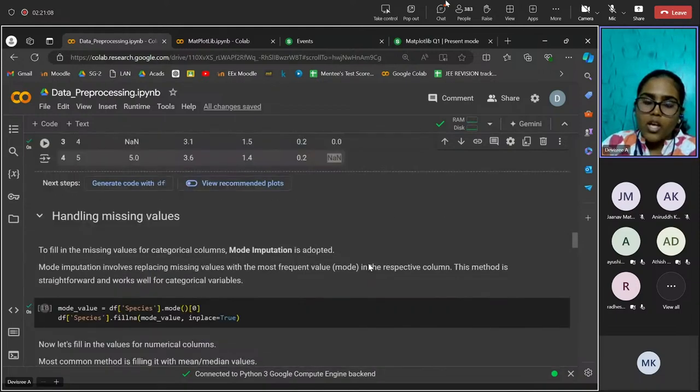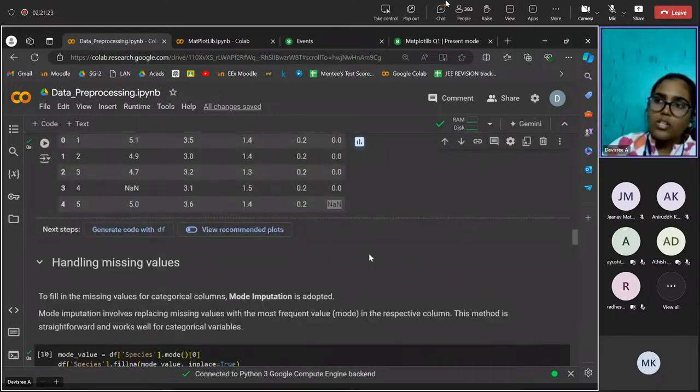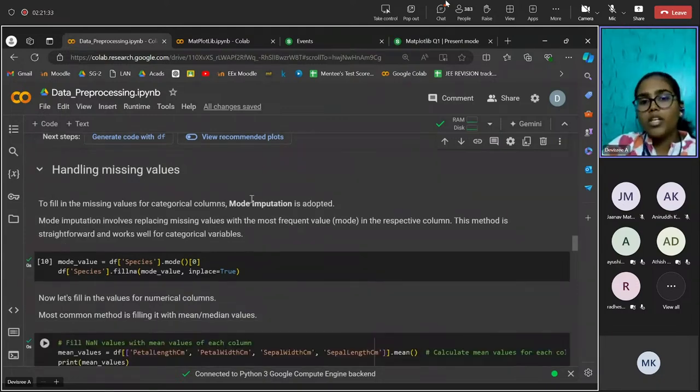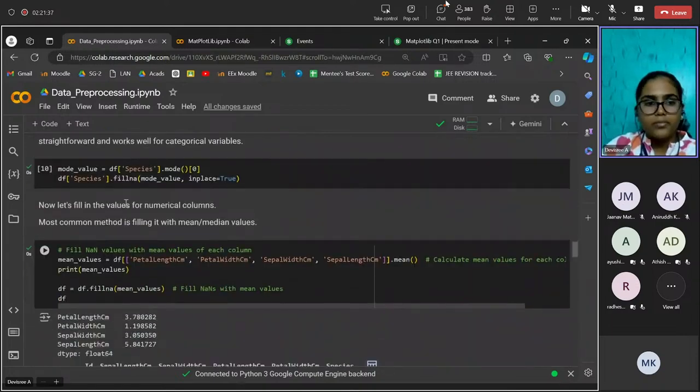But because you do not know what the actual values are, you impute it with the mode, and then after performing training, you find the accuracy of your model, and then you determine if that was right or not. Otherwise, you come back, do more analysis, find different patterns, and then impute with a different method. But mode imputation is the most straightforward method and it works pretty well.